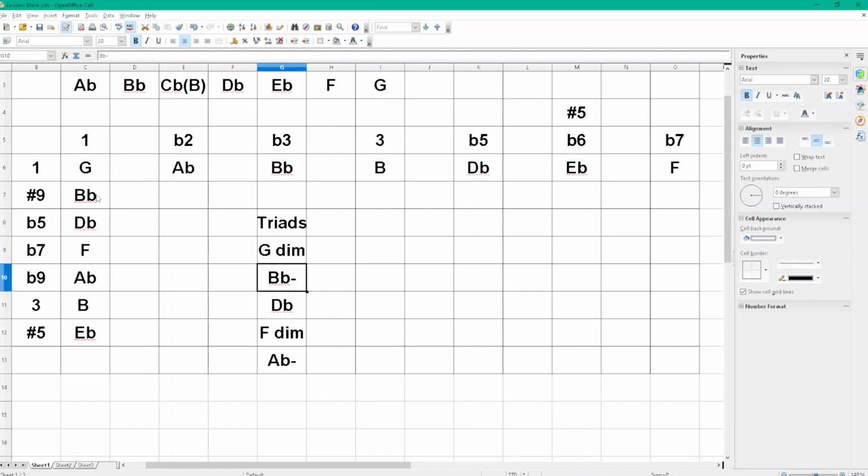So by combining those two, I'm getting basically everything minus the G. These two triads combined give me all the notes of the vertical structure, basically all the notes of the scale too, minus the root note.